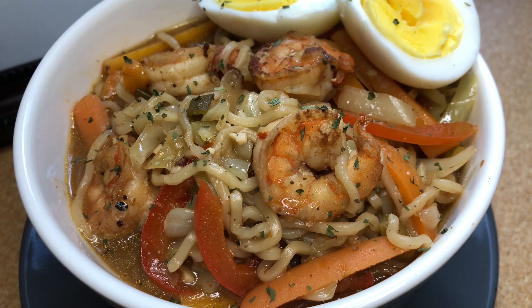Now I'm going to plate it — I'm adding the noodles to the bowl. Don't be scared to get messy with food, just make sure you clean up when you're done. Look at that coloration! I'm adding the broth, then I'm topping it off. I added two boiled eggs, topped it with some parsley — we call it food grass, food grass for the soul. Make sure that the food looks good.